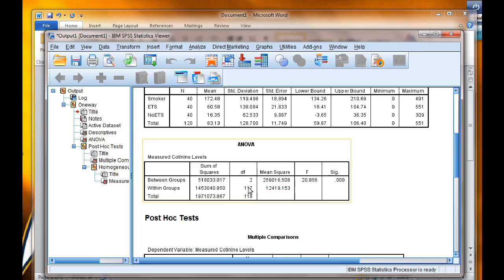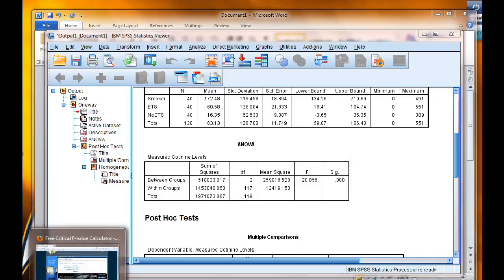Now you have to flip quite a few pages and you still won't find 117. It goes up to about 100, and then after that you have to just kind of interpolate a little bit, which is just estimate based upon the gaps that you had before. So instead of using the table lookup value, because we have a very large denominator degrees of freedom, I'm going to use an online calculator.